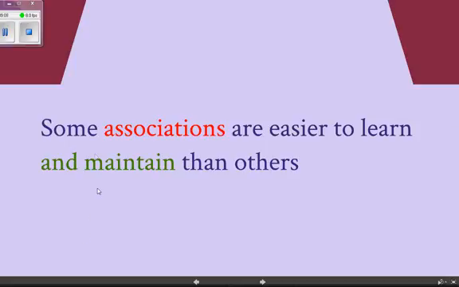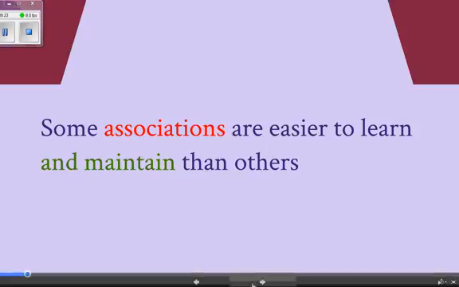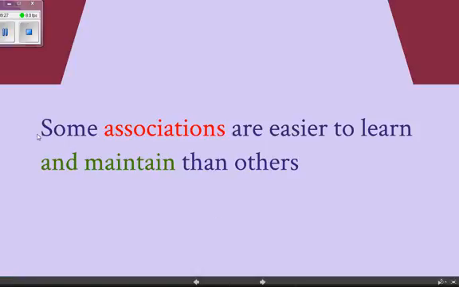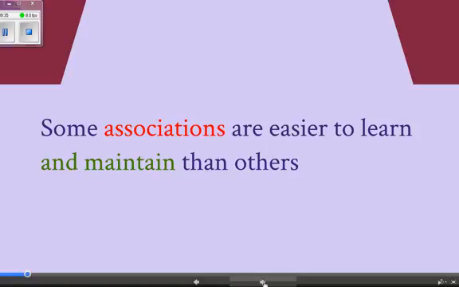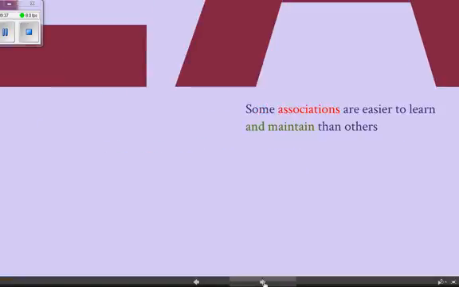Marika, though, hasn't made that association. First day, she was late. Second day, she was late, and she was sent again to the focus room. So this association was possible for her, but she had to learn it the hard way, as we say. I want you to remember the saying: some associations are easier to learn and maintain than others. Now we have started the basic ones.